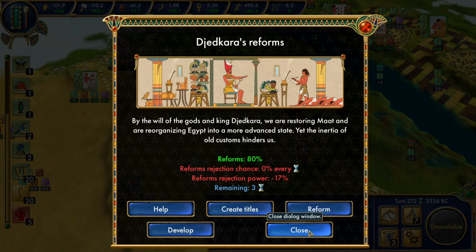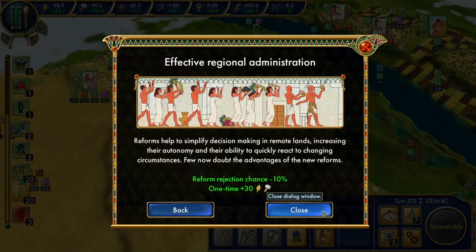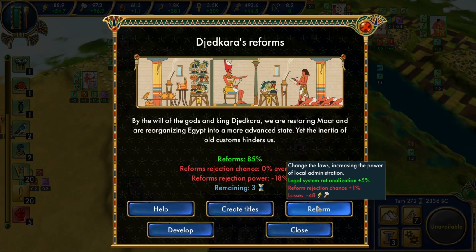It's probably better to get 1 in. Reform helps to simplify decision-making in remote lands, increasing the autonomy and the ability to quickly act or react to changing circumstances. Alright, we got a one-time bonus.